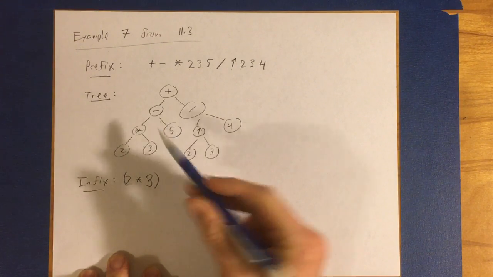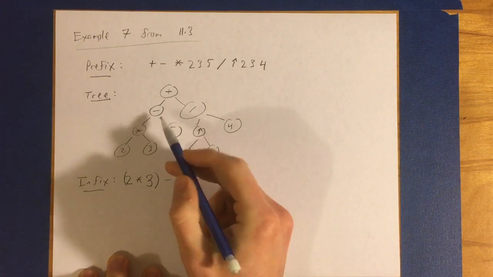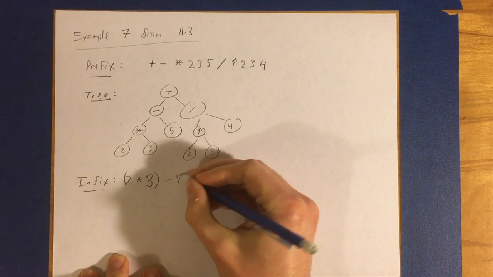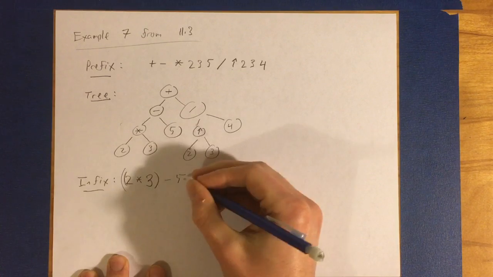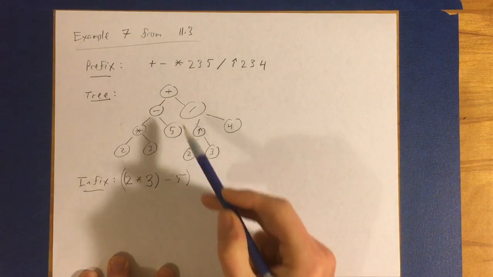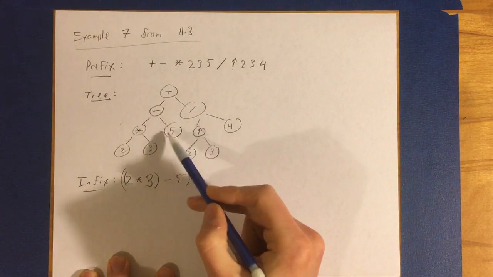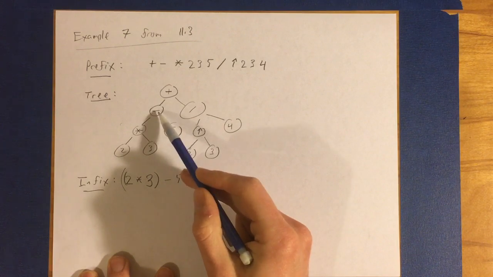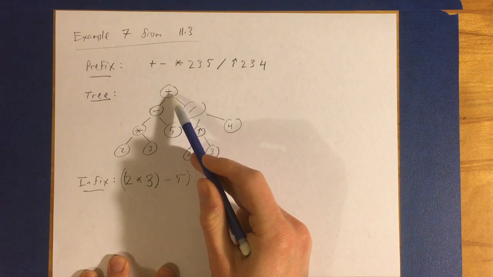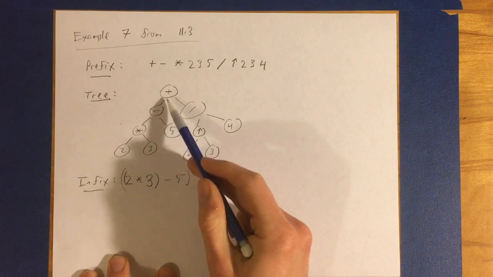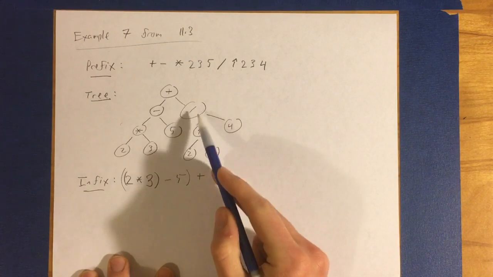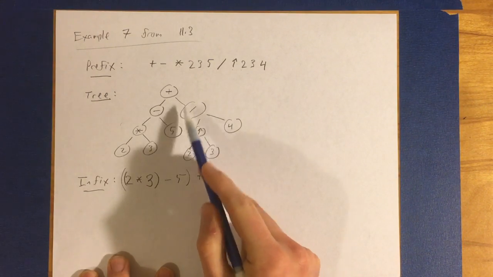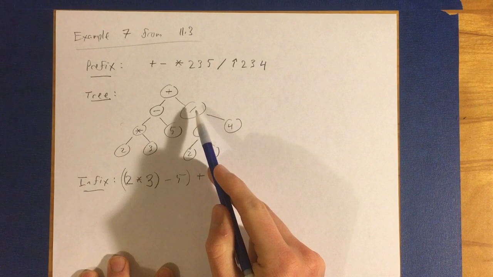We're going to come up and print that subtraction, and then go to the right and print that 5. And now we've completed another binary operation, so I'll put parentheses around that. All right. Back up the tree, we'll go return to the subtraction, and then return to the addition. And now, since that addition node is now done with its left subtree, now it prints itself before moving on to its right subtree. All right, the right subtree is a division.